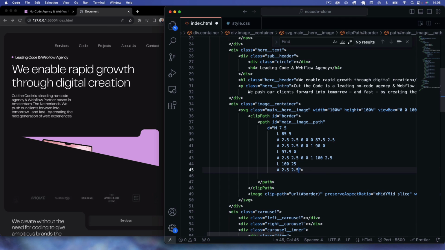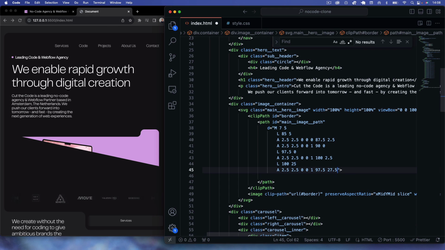And we want to go clockwise this time, 0, 0, 1, and then we'll say 97.5, 27.5.